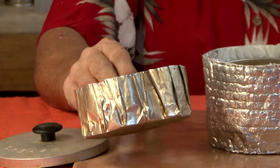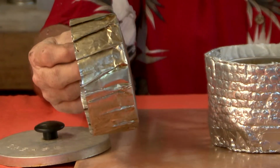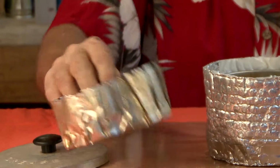What's great about it is if you're on the road and you trash it, you can just go to the grocery store in any town and find one of these. You can even find them in a hardware store and make yourself a new pan.